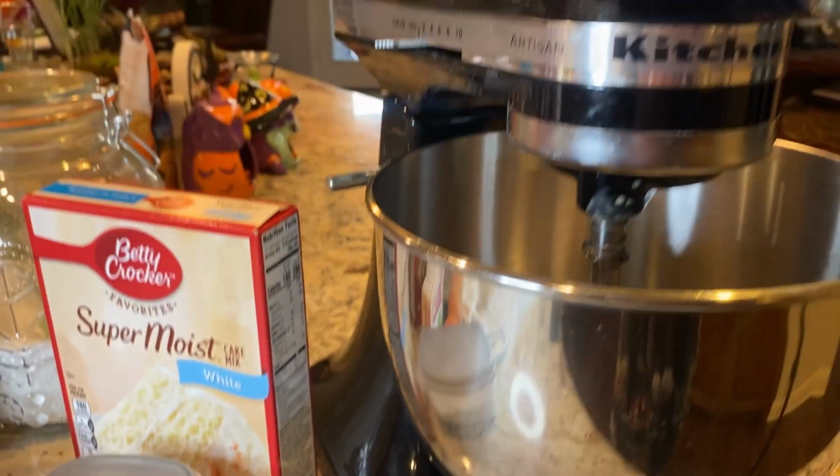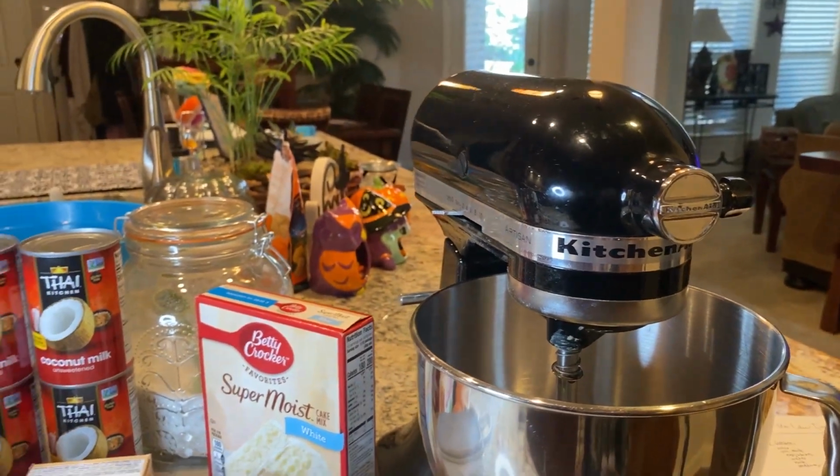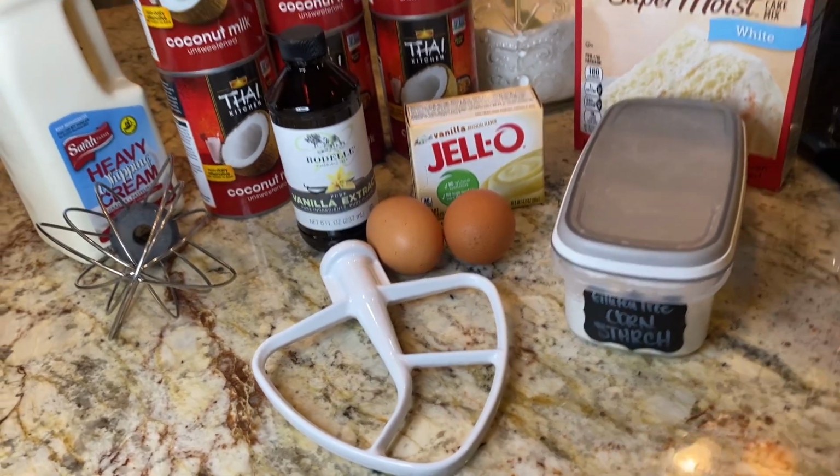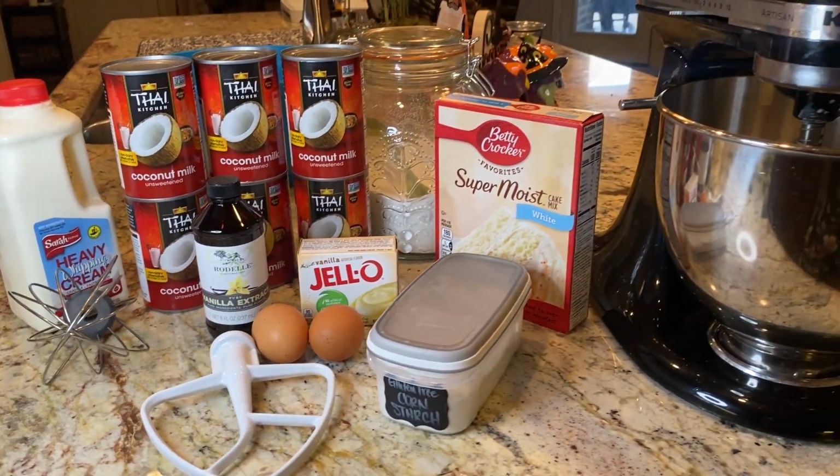And then I'll be using my handy dandy KitchenAid mixer. I have had this for many years. Absolutely love it. And I'll be using the mixer and whisk attachment.